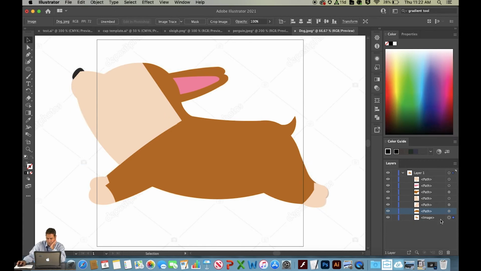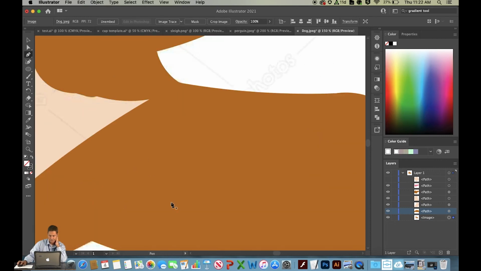Let's go ahead and create the nose. So I need to hide this latest shape, and grab my pen tool to create the nose. Let me zoom in for that.